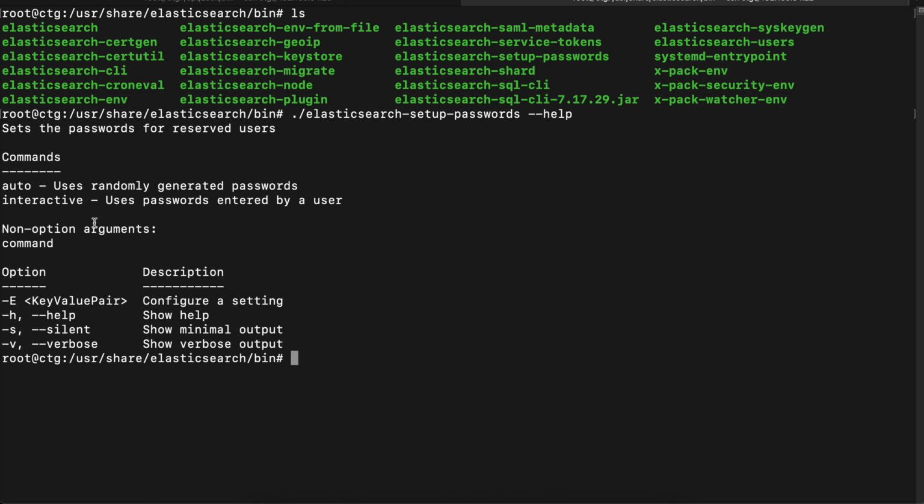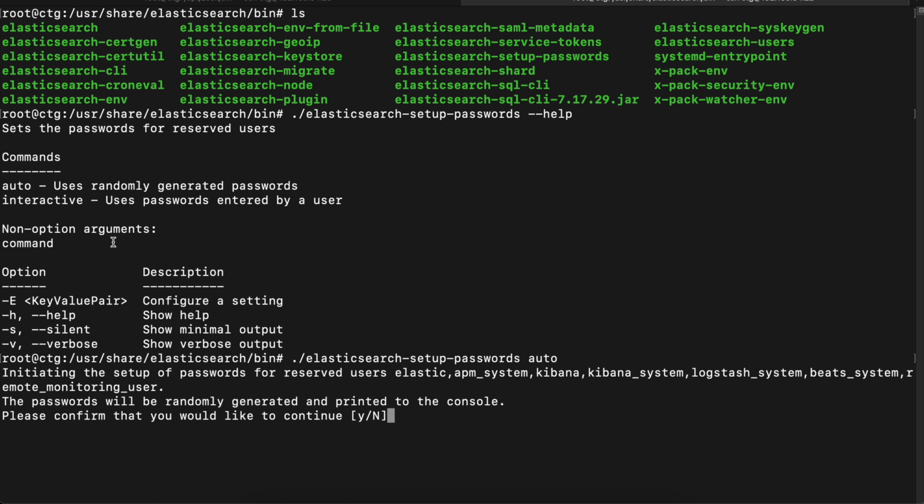And we have two options. One is auto, where the system would generate a username and a password for each user, and another is interactive, where the user can give in the passwords which they want. But for the purpose of this tutorial, let's go ahead with the auto option.